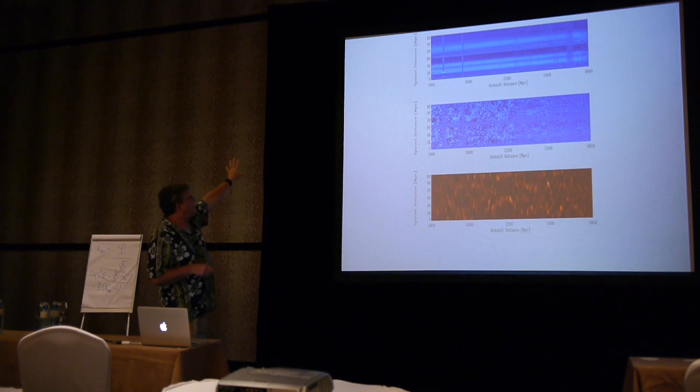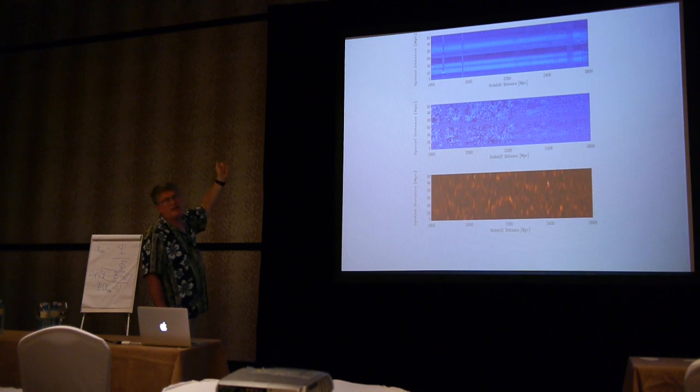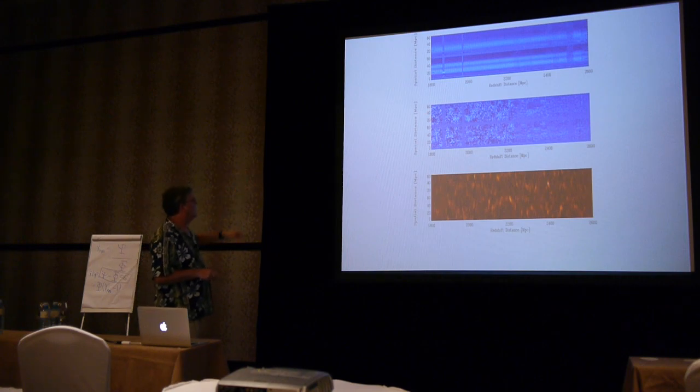Now, we need to remove that synchrotron emission, the foregrounds, which is this 1,000 times brighter structure on the sky that we don't want. And we do that with an SVD technique. Ask me later about how it works. It allows this cut up data to be analyzed very conveniently. Here's our foreground removed image, and the little patches here are getting down to the level to see 21 centimeter glow. Not quite, but it's close.